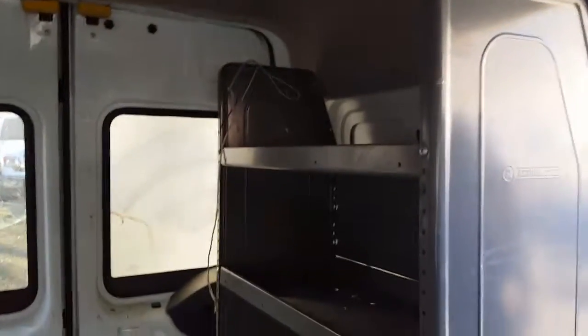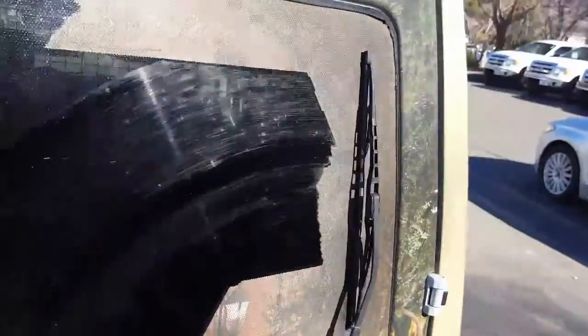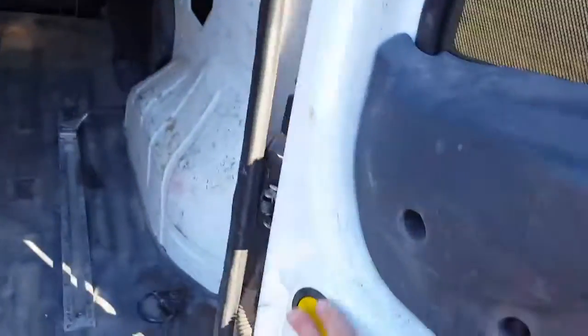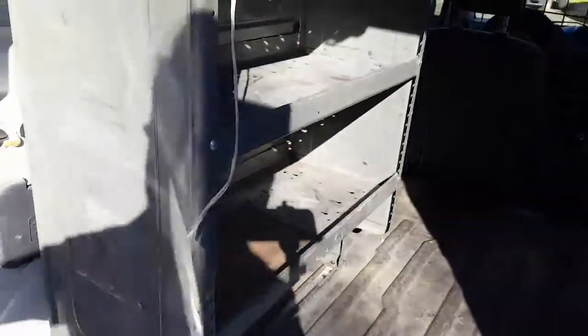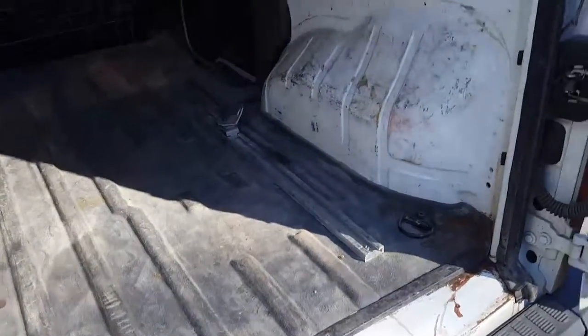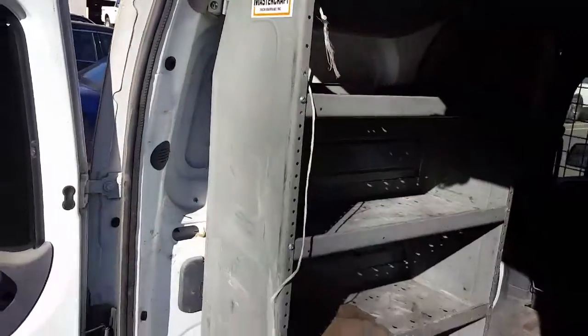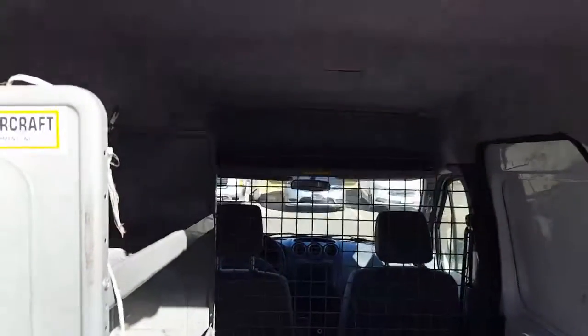It's got a shelf system in here as well. I'm gonna open up the back so you get a better look at it. There's the shelf and it looks like it's on a track system, much like the track on this wall over here — so it may be that this could be switched sides if you wanted. It could also be taken out if you didn't want it, but you might actually like having a shelf. Nice high ceiling too.